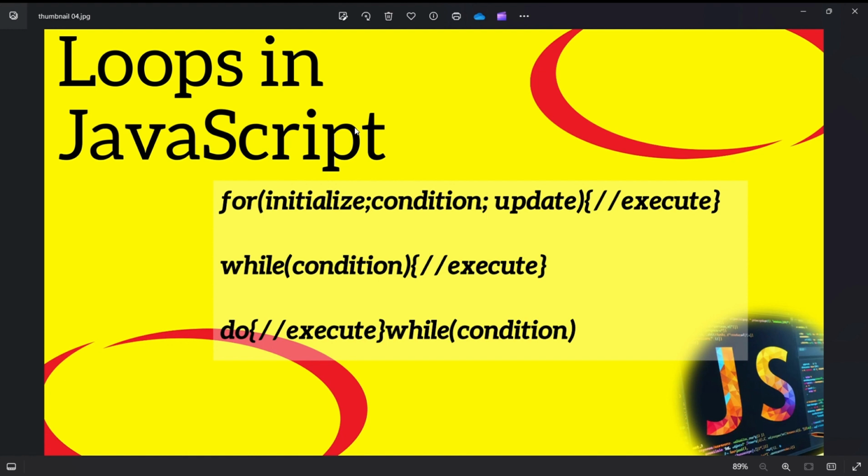If you do it for every line of code, it will be time consuming and the code will be a bit inefficient. But with loops, we can execute those several lines of code repeatedly in a very short time. So now let's go straight to Visual Studio Code and see how loops work practically.